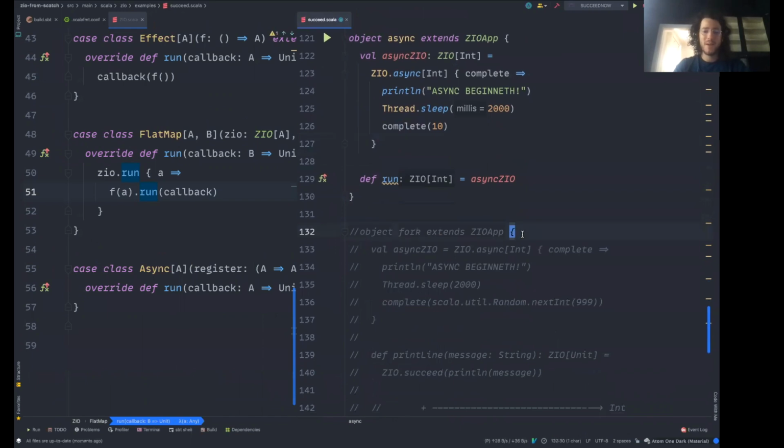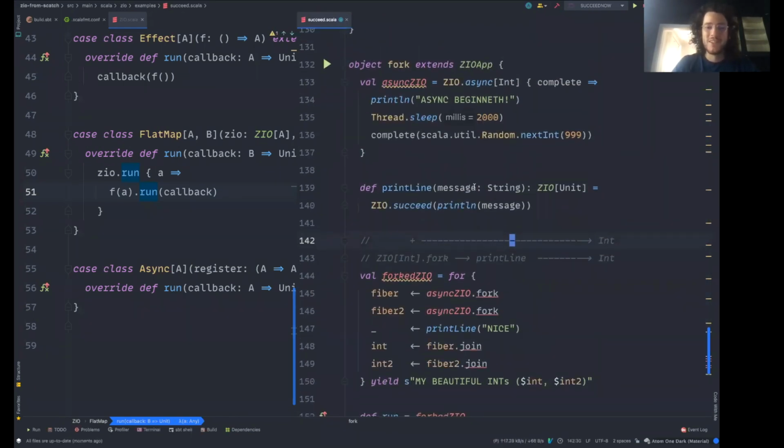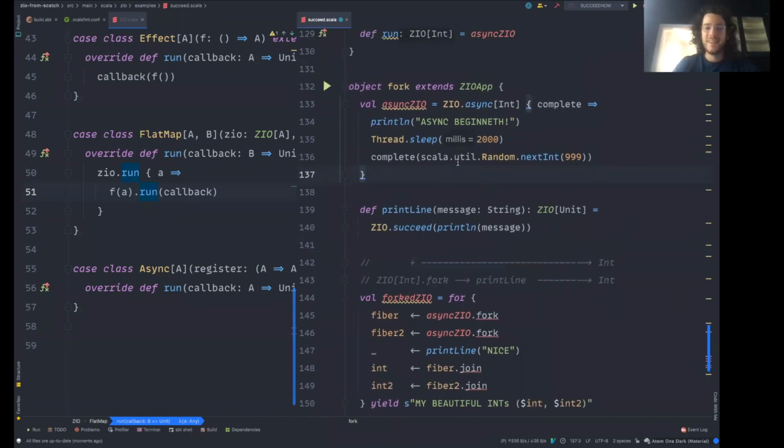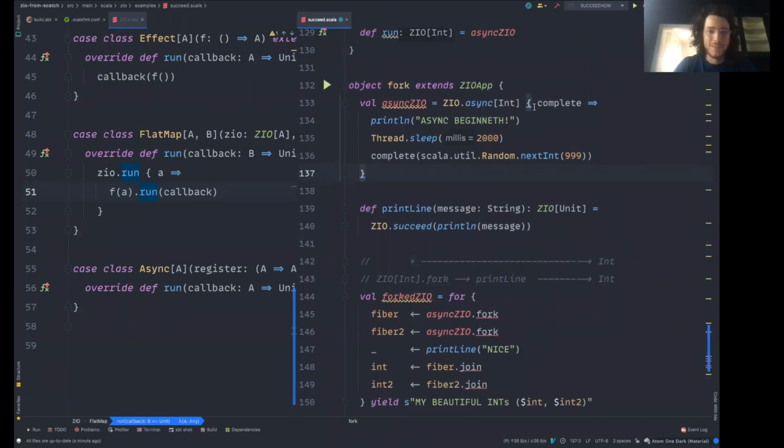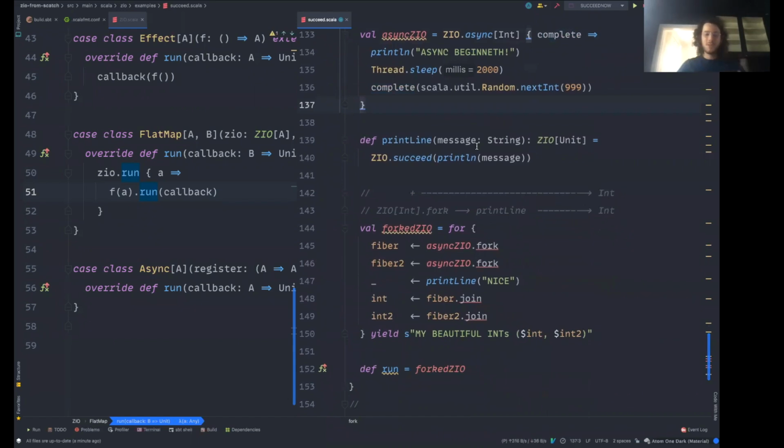Okay, so now back to the more complex thing, which is going to be fork. And yes, also apologies for the slight noise in the background. We are moving across the country and therefore selling all of our items in our house. So we have some Craigslist people that are shuffling around. Cool. So back to where we were.